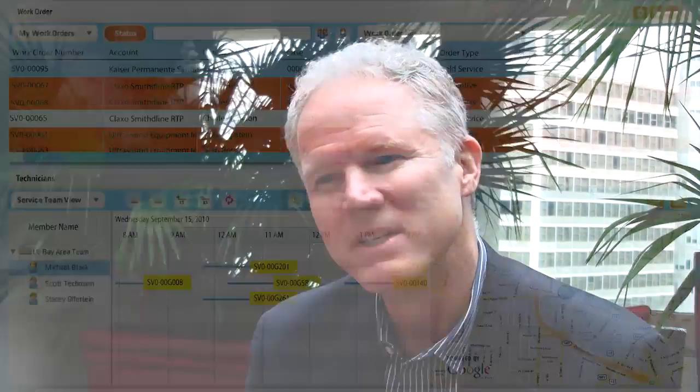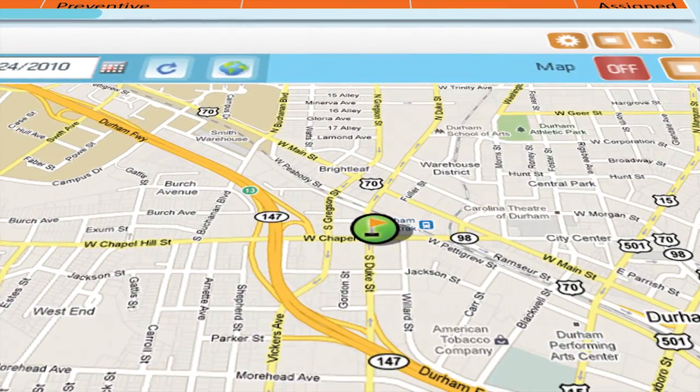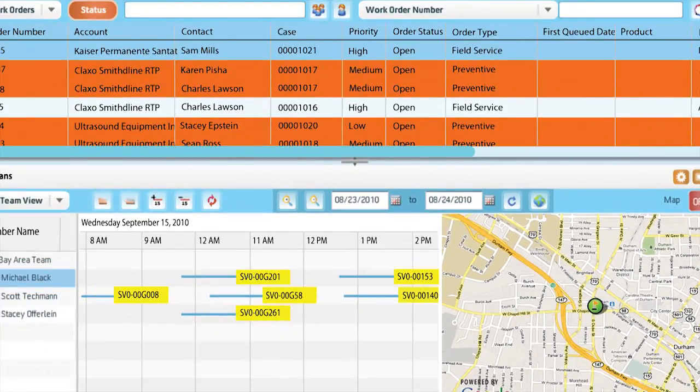Somebody asked me what it was like before, and I thought, well, we had all the data, but we didn't have a view of it. So it was almost like we were flying blind in some ways. We were doing a reasonable job of service, but it's not till you have the chart at the end of the week that says, this is how we did. It's like we had glasses and we're seeing what's going on.